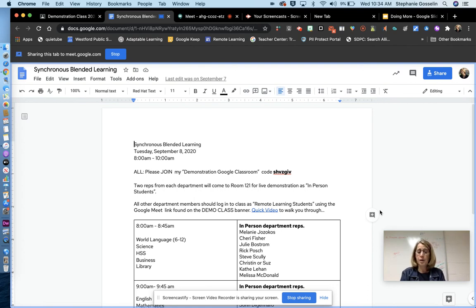Hopefully this will help you all. Again, you want to have Google Meet on two computers. You want to turn off the sound on the one that is not hooked up to the speakers and the microphone and see how that goes.